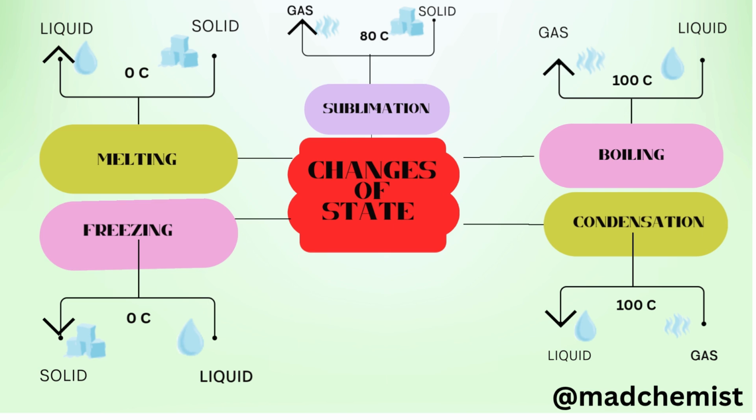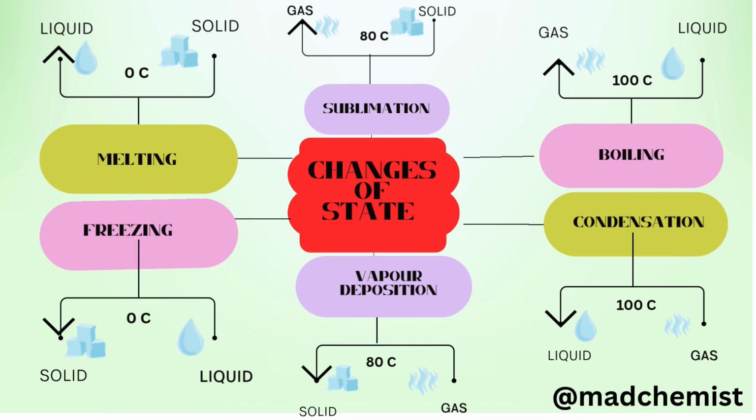The opposite of sublimation is vapor deposition, in which gas particles convert into solid directly. In the same way, the vapor deposition point of phenol is 80 Celsius, at which a gas starts converting into solid particles. So there are 6 states of phase changes that occur in 3 states of matter.